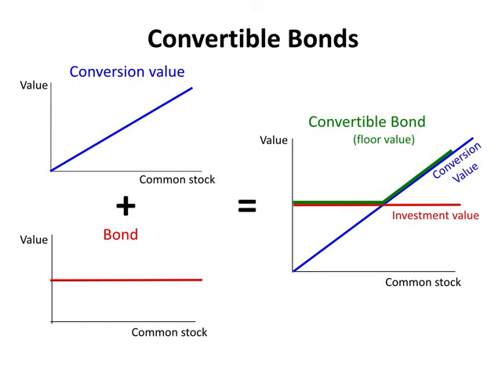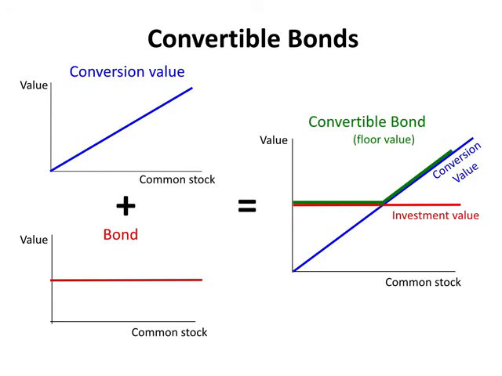The lower left-hand panel shows the investment value of the bond. In general, the value of the bond's cash flows would not be affected by movements in the stock price. That's why the red line indicating the value of those cash flows is flat and parallel to the horizontal axis. The bond cash flow values are directly affected by other factors. Factors such as treasury rates and credit spreads and the issuer's credit rating, to name some of the more prominent factors. But the value of the coupon and principal amounts would not be much affected by the stock price going up or down.